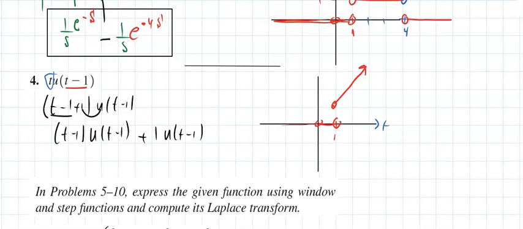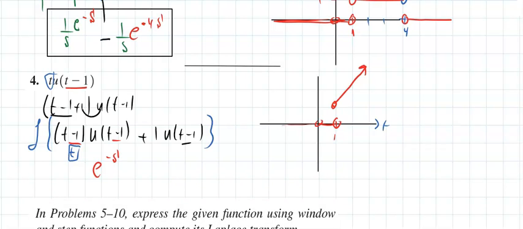And since a number cannot be shifted, that always matches the shift. Now if I apply the Laplace transform of this, the shift is taken care of by e to the negative s. That makes this simply a t, and applying the Laplace on t gives 1 over s squared. Here, the shift is again taken care of by e to the negative s. There's a plus, and the Laplace of 1 is 1 over s.